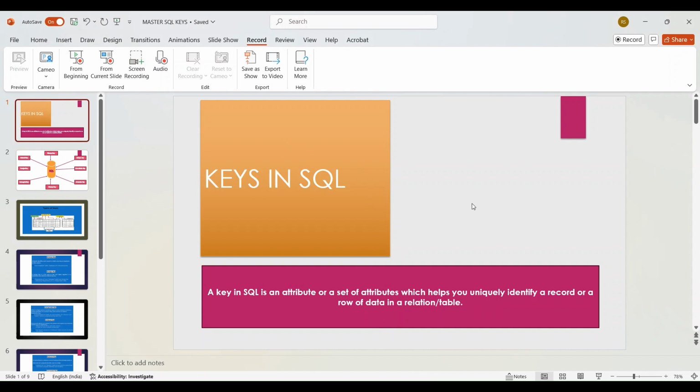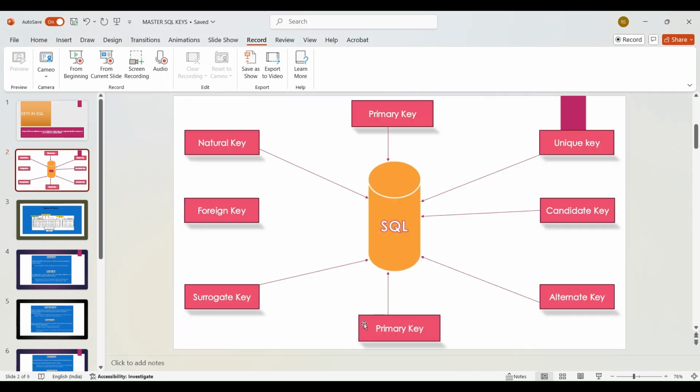I will move to another slide, guys. In this slide, you can see I have created SQL content over my PPT. I hope it is visible to you guys. Primary key, natural key, foreign key, surrogate key, alternate key, candidate key, unique key.